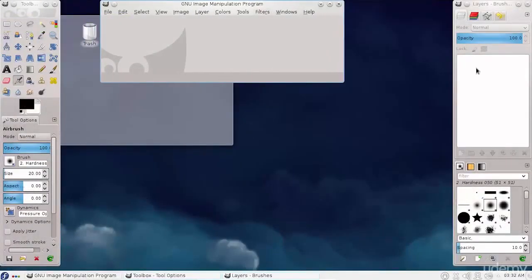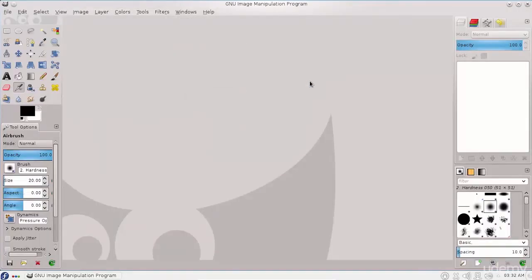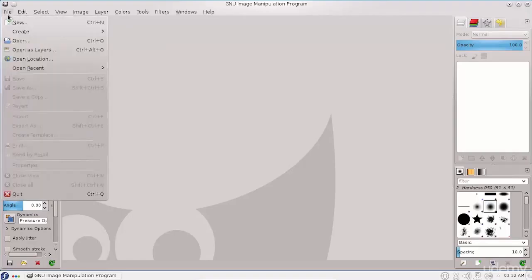Let's now see in practice how we can use Gimp. In addition, we'll also be able to find some advantages that are not visible at first glance. By default, Gimp is displayed in the multiple window mode. In version 2.8, you can also use a single window mode. This is a relatively new feature, so Gimp still defaults to the multiple window mode. To switch to the new mode, just select the option Windows, Single Window Mode. Now, all Gimp's functionalities are merged and displayed in one window.